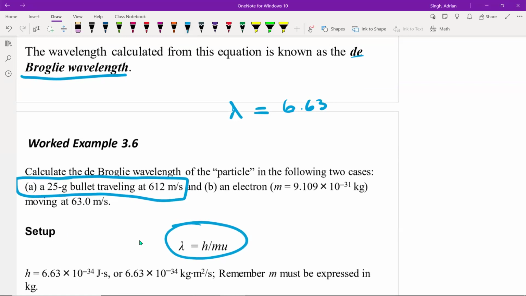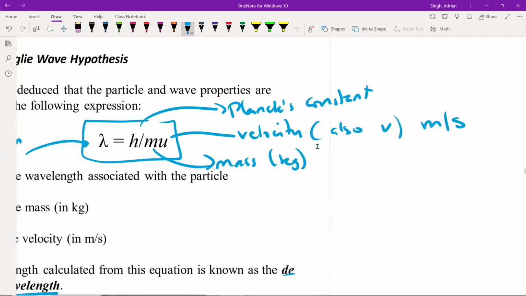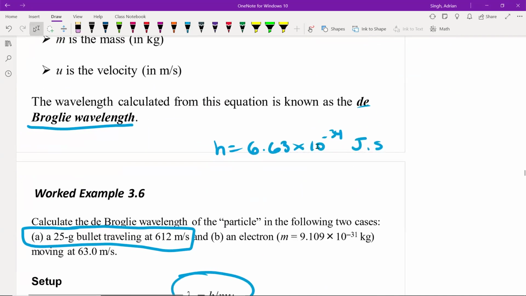Well, let's back up to Planck's constant here for a second because it's important that we use the right units. Okay, so h is equal to 6.63 times 10 to the negative 34 joules times seconds. Now, if you recall up here in our initial foray into the de Broglie expression, the mass is in kilograms of the particle, and then we have meters per second. So what we need to do is relate Planck's constant to a form that actually has kilograms in it.